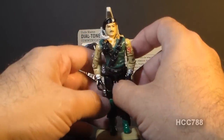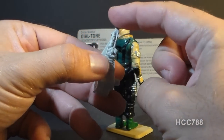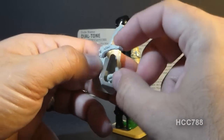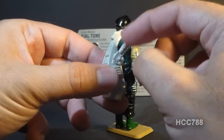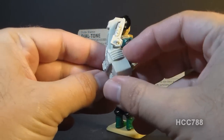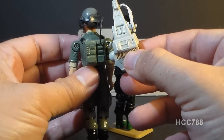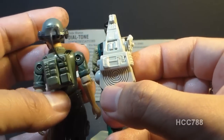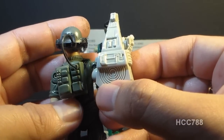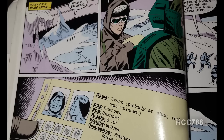Dial Tone's other accessory is his anti-scrambler backpack with microphone, and I think this looks pretty good — pretty high tech. It has a microphone that swings down over the head of the action figure. Allegedly you can remove the microphone, but I wouldn't try it — it's fixed pretty well on there, I would just leave it alone. This backpack actually reminds me a little bit of the communications backpack Breaker got in issue number two of the G.I. Joe comic book, a high-tech version that could send and receive radio communications, get faxes, and do video teleconferencing.